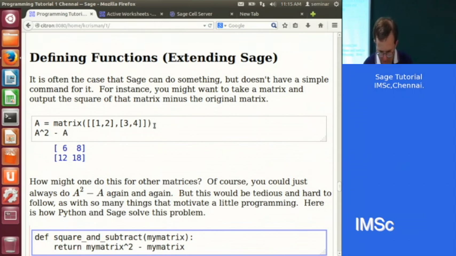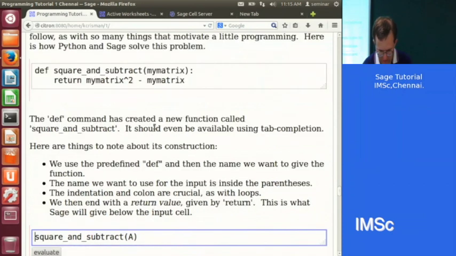So what we do in Python and Sage, and in any computer language really, is create a function. And here I'm going to create a function called square_and_subtract. The convention in Python and Sage is to use underscores. You can't use spaces. So that's just the way you do it. But if you wanted to do something else like squareandsubtract with no underscores, that's fine. And this is going to make a new function that's going to square and subtract. Look at the syntax. Instead of for i in, which is what we had for loops, def, space, and here's the name that I want to give the function. I'm going to give it a good descriptive name, square_and_subtract.